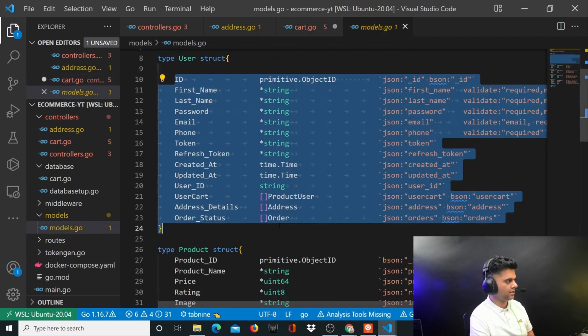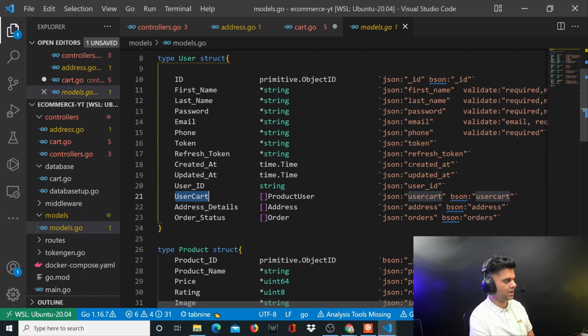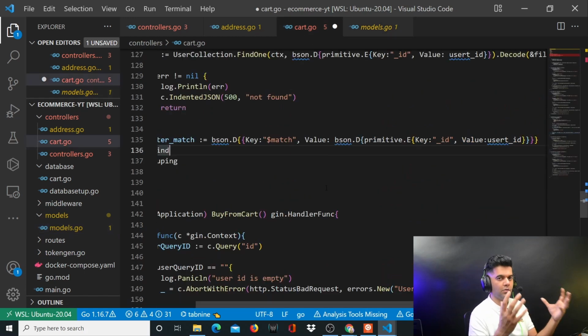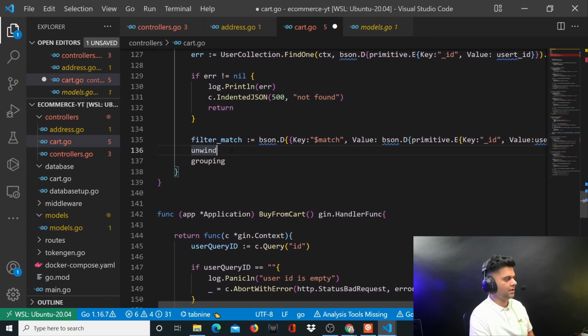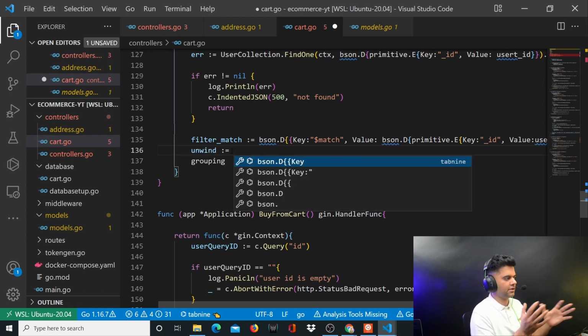The user has something called a user cart. And user cart is something that you want to work with because you want to find the total of whatever things are there in the user cart. So you want to unwind it, right? Unwind basically helps you to unwind the data. It's very simple. It unwinds the data and also helps you to work with that data, what's there inside.